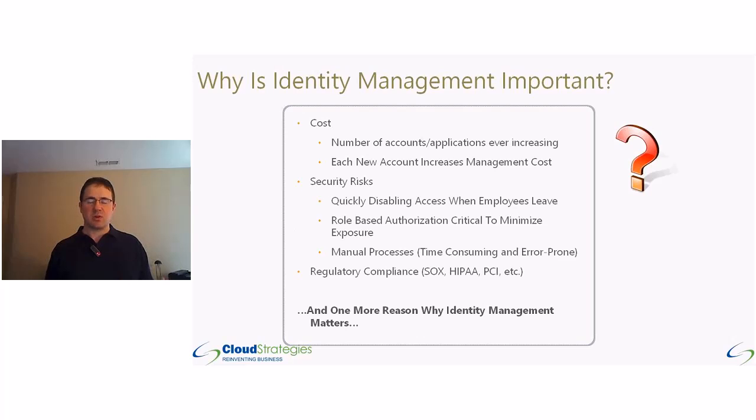And then manual processes, as far as security risks. The more manual all the processes are for managing security, the more probability there is for error, and they are time consuming. In the situation where someone leaves the company, if they have 5 different accounts that need to be disabled, and those all have to be disabled manually, and you get short notice that the person is leaving, that can be an area of risk.